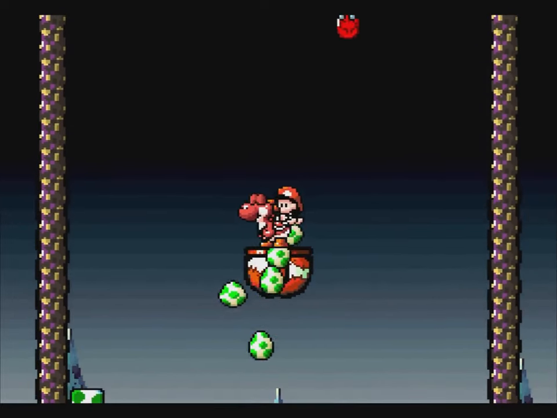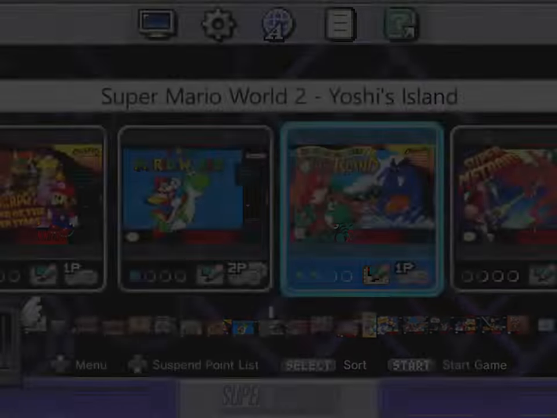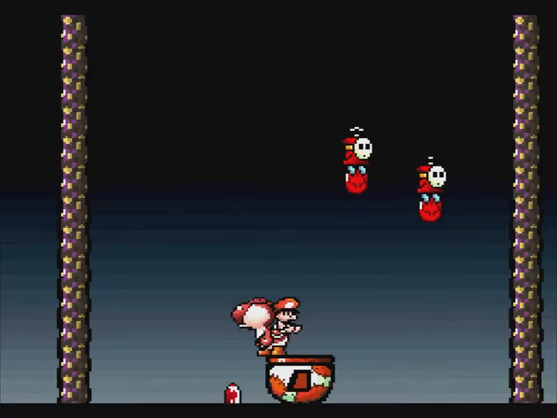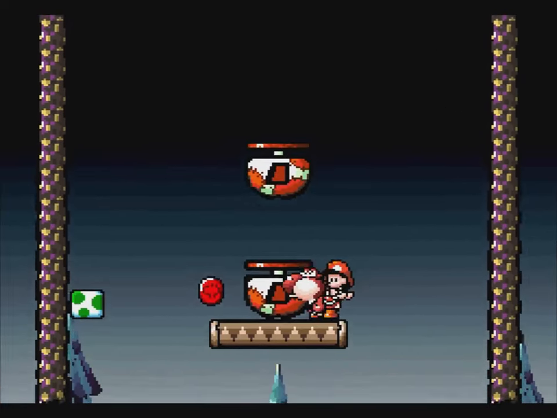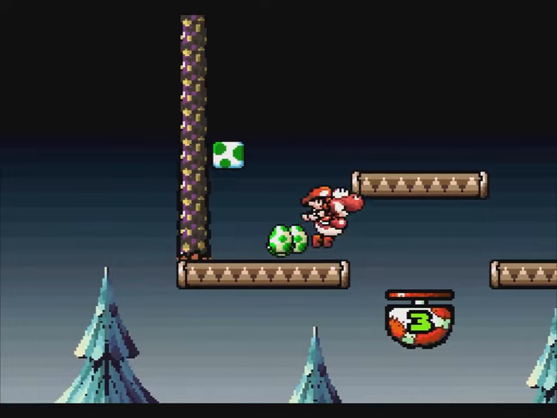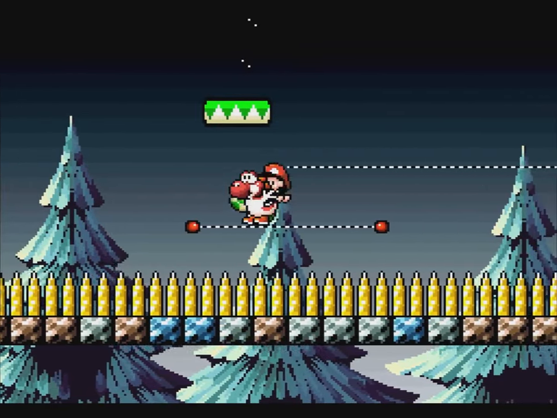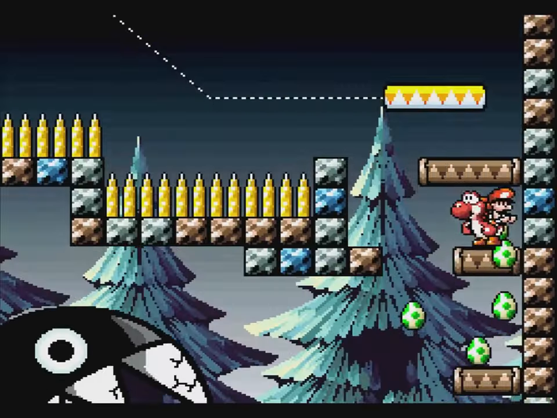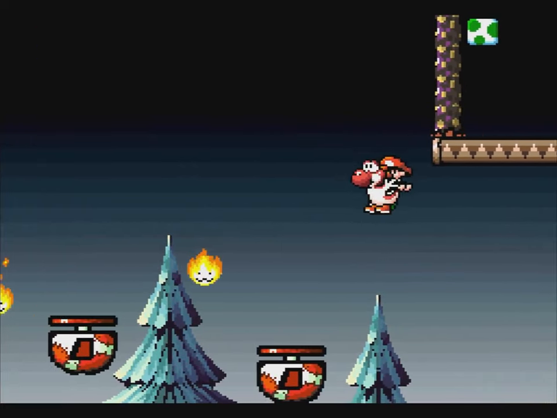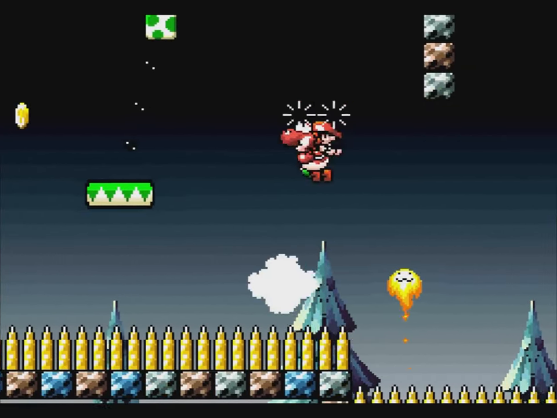That didn't work. Okay, that is so difficult. Alright. There we go. Here we go. Get in all the red coins. Alright. Oh, what? Come on. And Yoshi's like, ooh! That made my throat choke. Alright. Oh god. Ooh! Jesus.